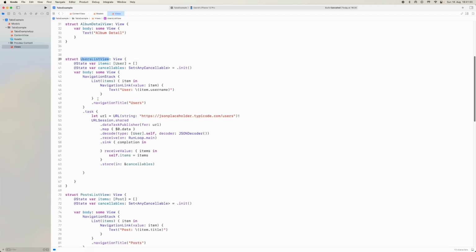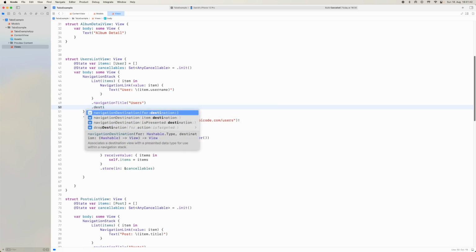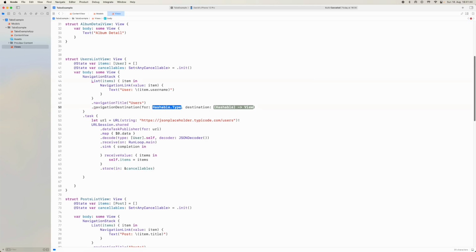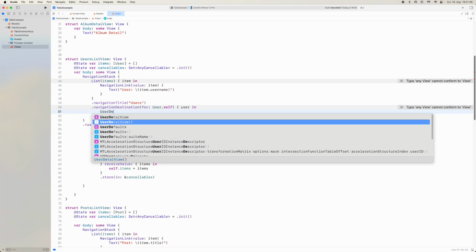So our users list view. This is the most important thing here, is that we want to register our navigation destination here inside of our navigation stack, inside of our user list view, which is inside of our tab view. Okay, so we've got a user here and self and user, and we don't need it, but it's going to be user detail view, right?